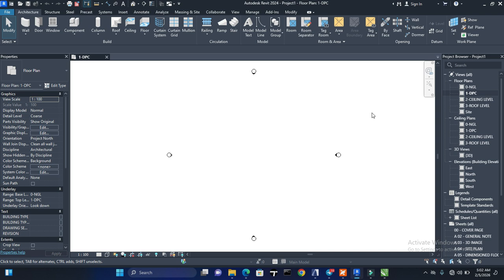It consists of the ribbon, the project browser, the properties palette, the view control, the navigation tools, the selection tools and filters. Then there are keyboard shortcuts and best practices to apply while using Revit Architecture.